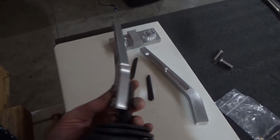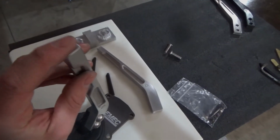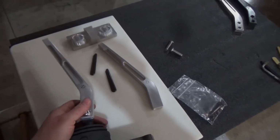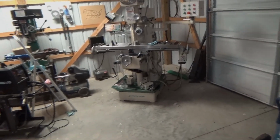There's not really any complex, super time consuming stuff on this. I've got to drill the ends, which I'm going to make a jig on the CNC and use the jig with the big mill and come in with the horizontal spindle and drill those.